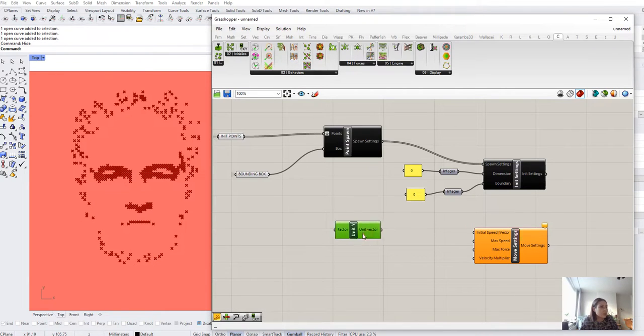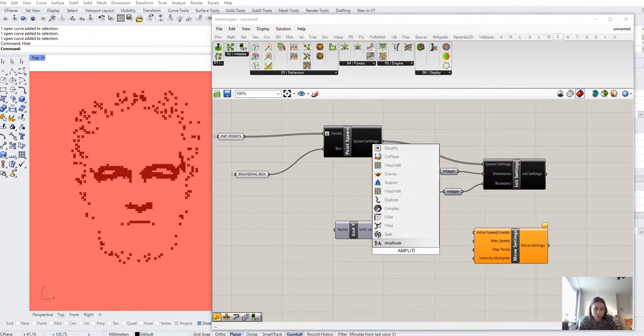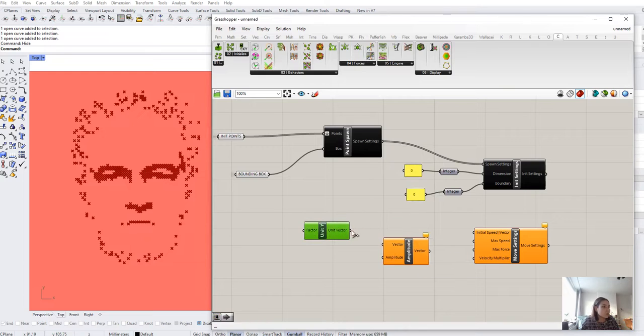Okay, that's fine. Just unit vector, and we will change it through the amplitude. You can maybe use some other vectors, it's just a little bit easier if you want to change things later.